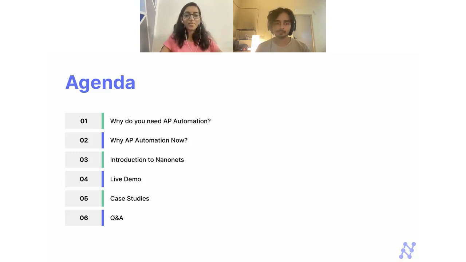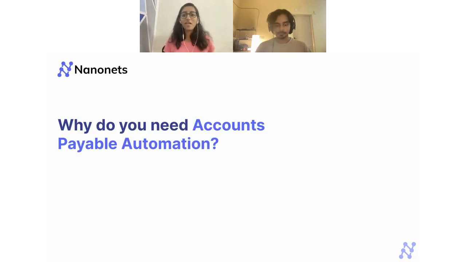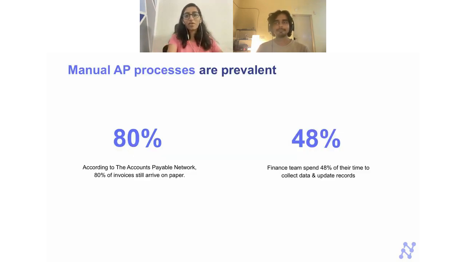All right, so let's jump right into the webinar. Why do you actually need AP automation? Every business, no matter how small or big, needs to regulate finance and accounting. Why? Because finance and accounting processes are critical to the organization. They let you know how much cash is going out and how much cash is coming in. While these processes are very critical to your organization, they are mostly manual, tedious, and repetitive in nature. Is it true? Let us take a look if these processes are actually manual or if it's just our thoughts.